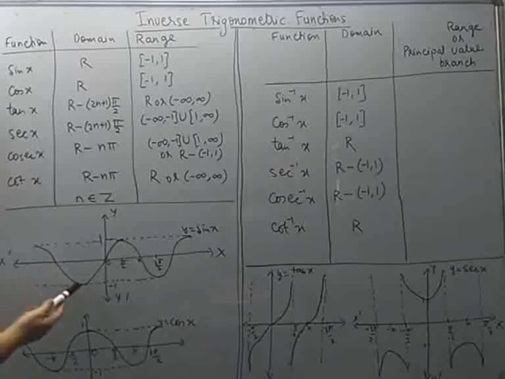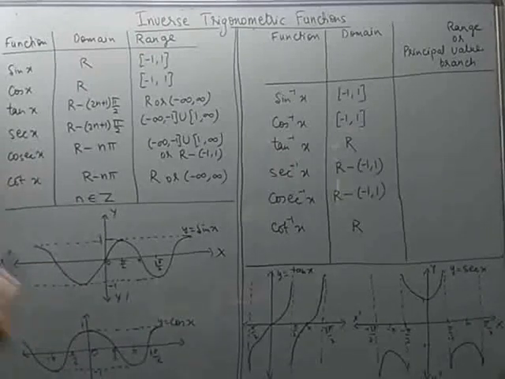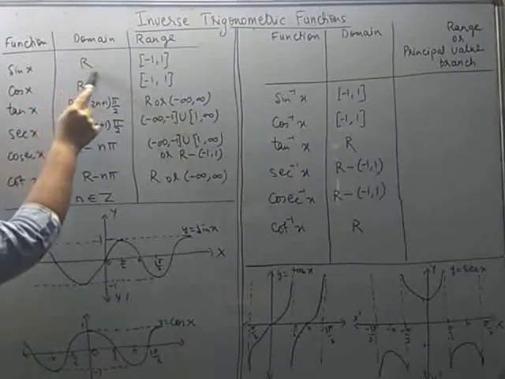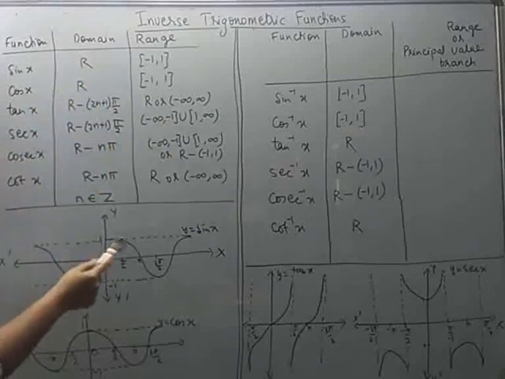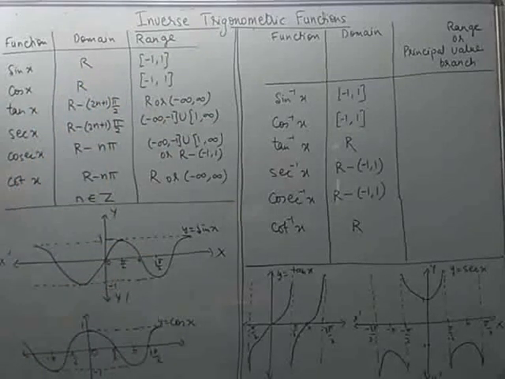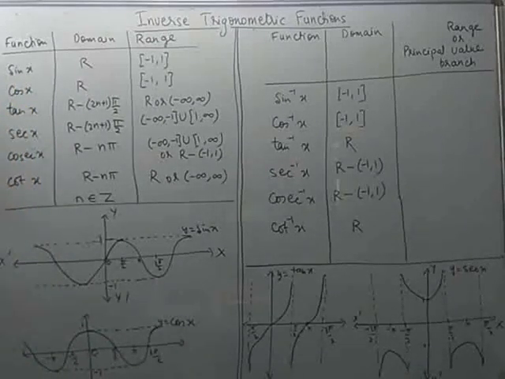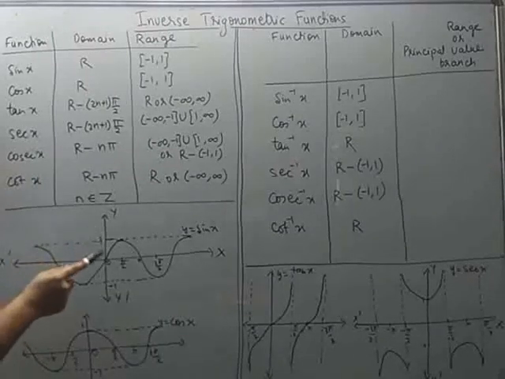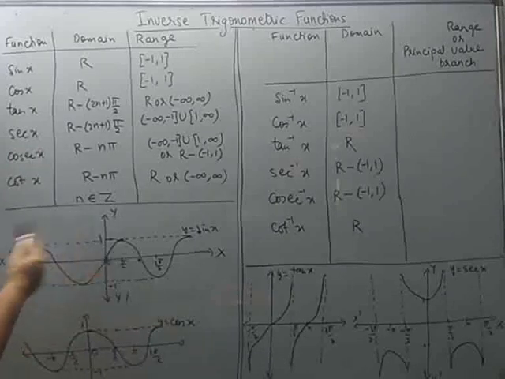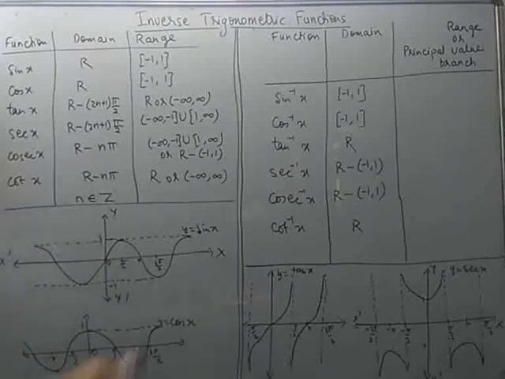So you come to this graph again and you will find there are infinite angles for which sine assumes the same value. If we look at the curve, sin x is not a 1-1 function. It is a many-one function. I'll quickly give you an example. At 0 degrees, sin x is 0. At pi also it is 0. At 2 pi also it is 0. So every time the angle coincides with pi or it coincides with 0, sin x comes out to be 0 only.